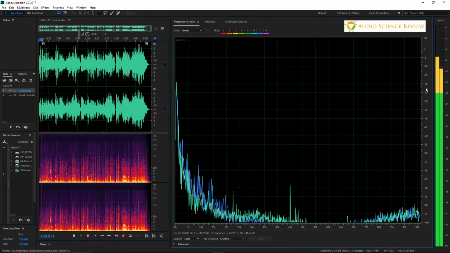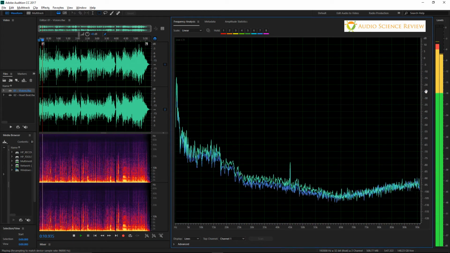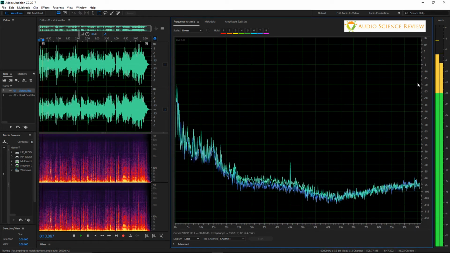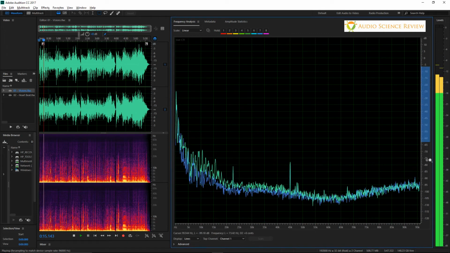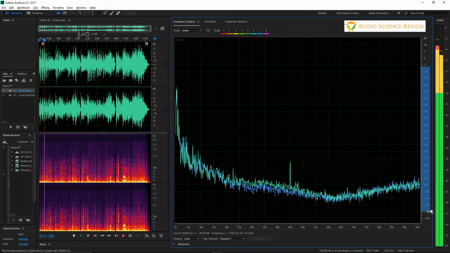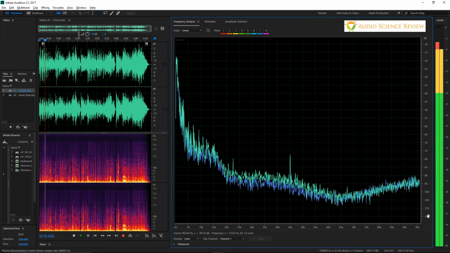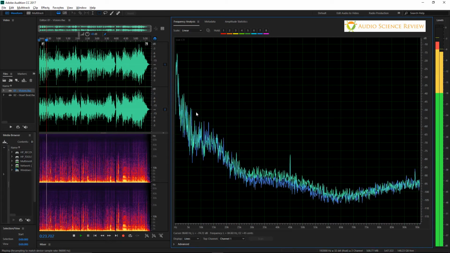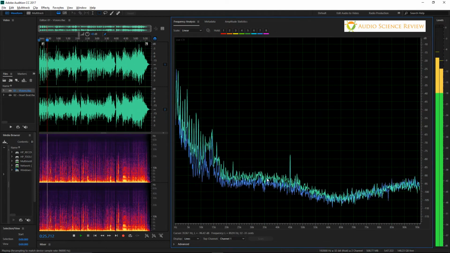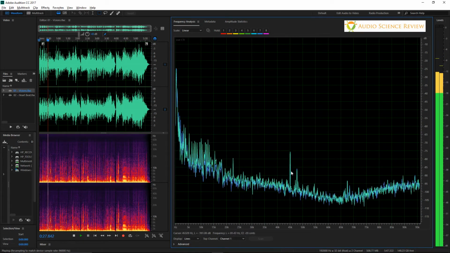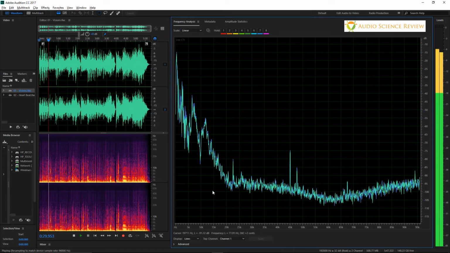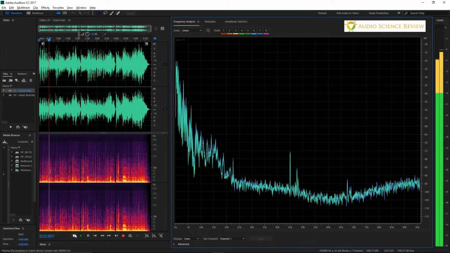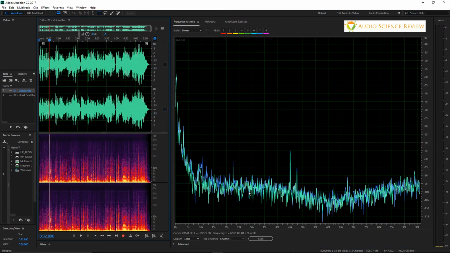So what we see, if I zoom out a little bit, and then just bring the area of interest in focus, we see the music playing over here, and it goes up and down as it should. But then we see some other odd things. We see a tone in here, which is problematic. Let me stop it right there.